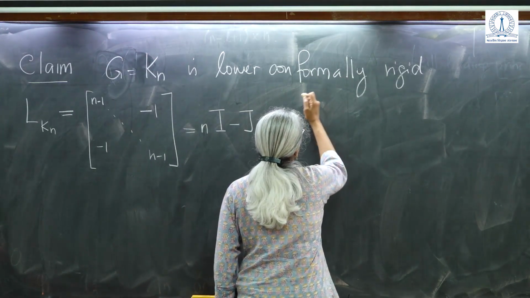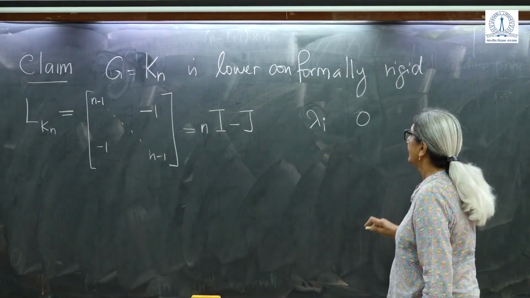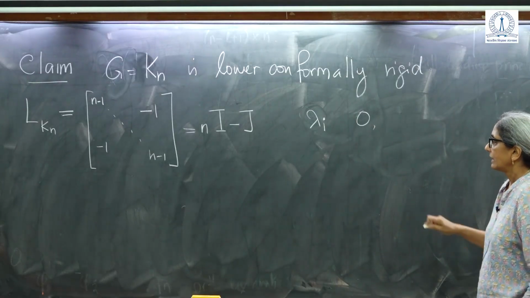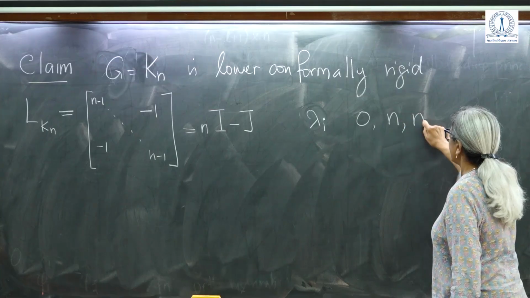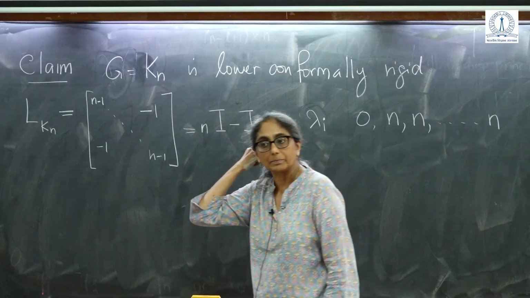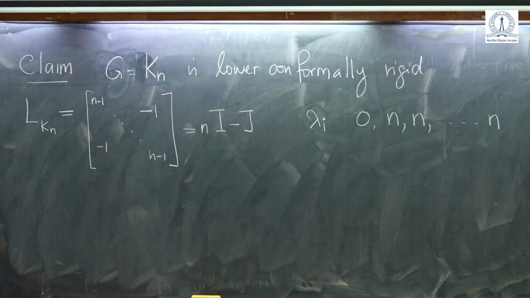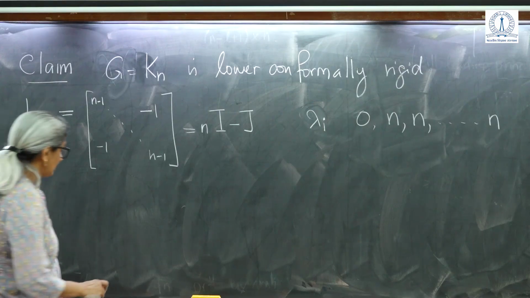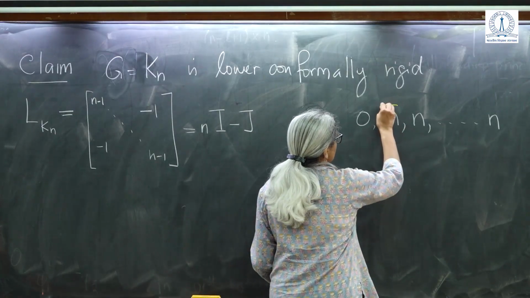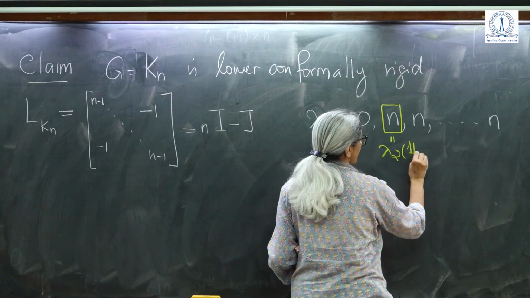So what are the eigenvalues? The eigenvalues are 0 at the bottom, and then after that n, right? So all the other eigenvalues are just n. So these are the eigenvalues of the complete graph Laplacian, okay? So this means that lambda 2 of the all ones, this is the unweighted graph, right? So this is lambda 2 of the all ones.